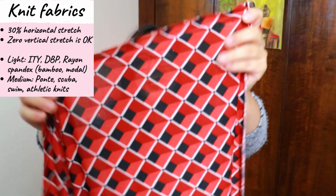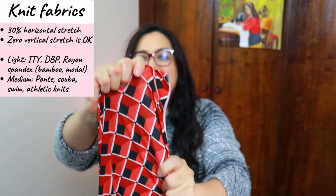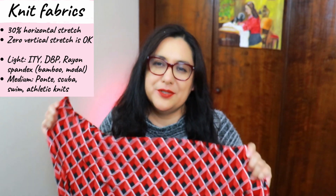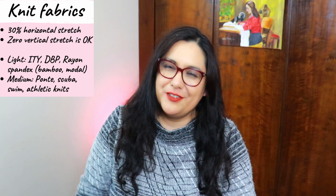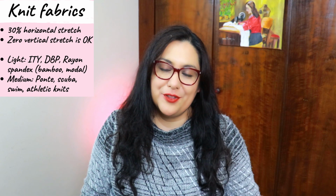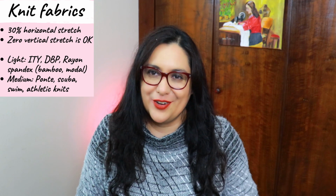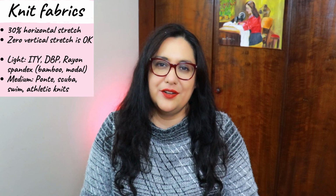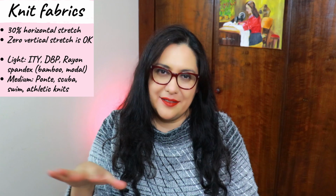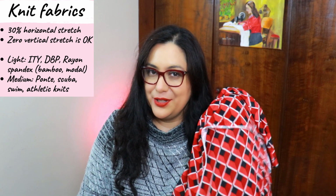And I'll show you the stretch. Stretch is nice. It's not that much. And vertically also has some stretch, but it was the perfect fabric. And sadly, I was missing about 15 inches of length to get both of the front and the back legs on there. There was no way on earth I could have gotten them to fit for the full length pant that I wanted. I could have gotten culottes, so like a shorter type length, but I didn't want that. I wanted full length. So unfortunately, I couldn't use this fabric.